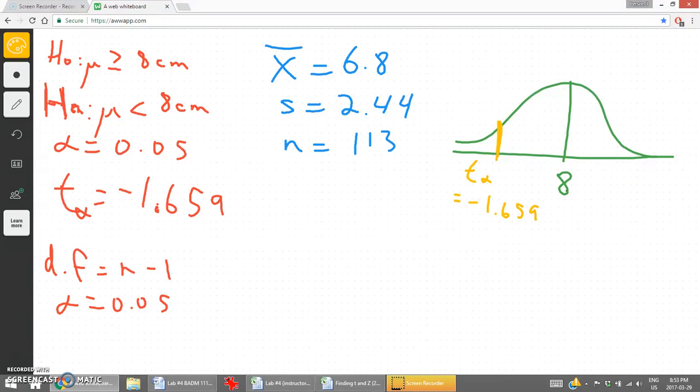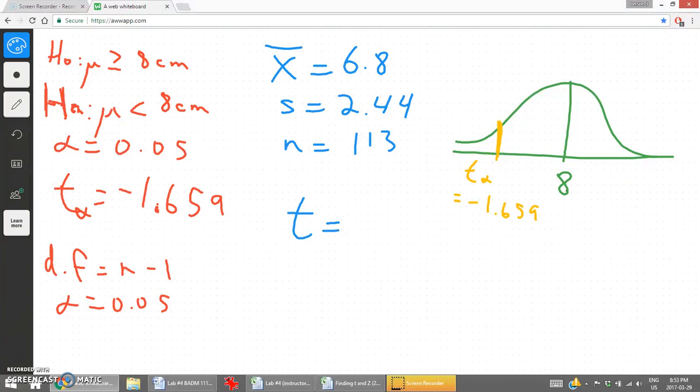This becomes our threshold value, the value at which we would state that if our test statistic is less than that value, is more extreme than that value, we're going to reject McDonald's claims. We're going to reject the claim of the null hypotheses. So the next thing we have to do is calculate a t-value.